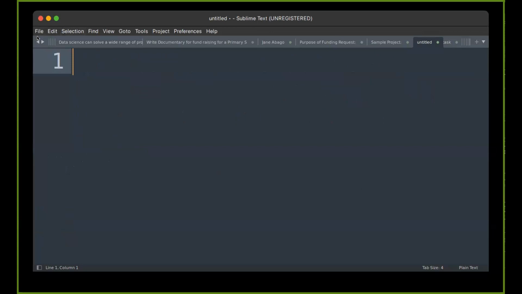When you come to File, then Save As, then you go to Desktop, and you create a folder on the desktop called Learn HTML.